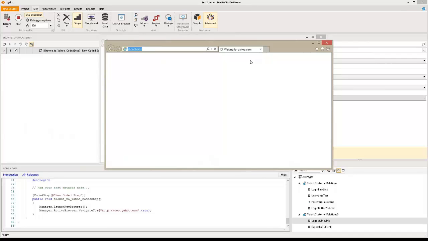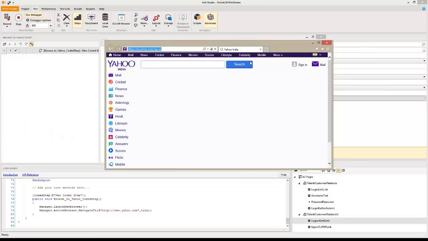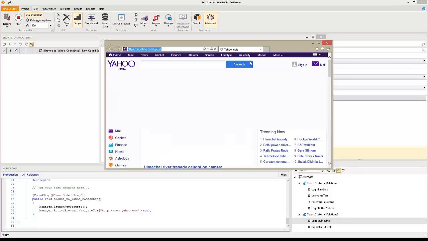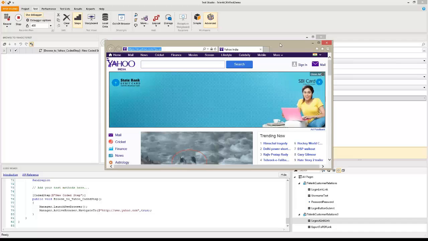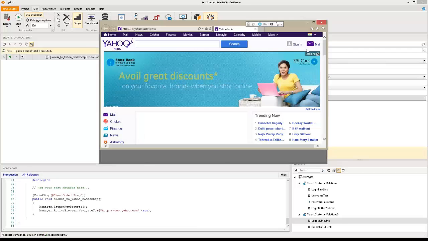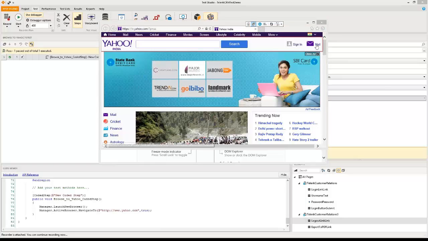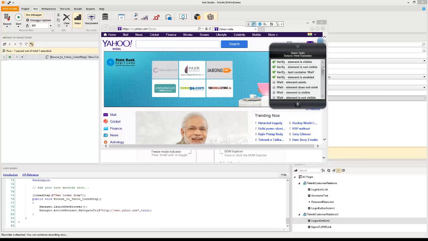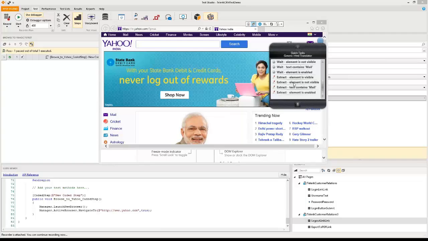So as it's waiting for yahoo.com, I wanted to show you extraction of various things. So basically you can extract any value from a web page and then use that value, basically extract that value into a variable and use that variable anywhere else you want it to be in. So this is yahoo.com opening up, the window getting instrumented, and I can use this. Now let's say I want to verify that this was actually mail. Now one is you can do quick steps, and in quick steps there is this extract, right? So you can say extract text contains mail.